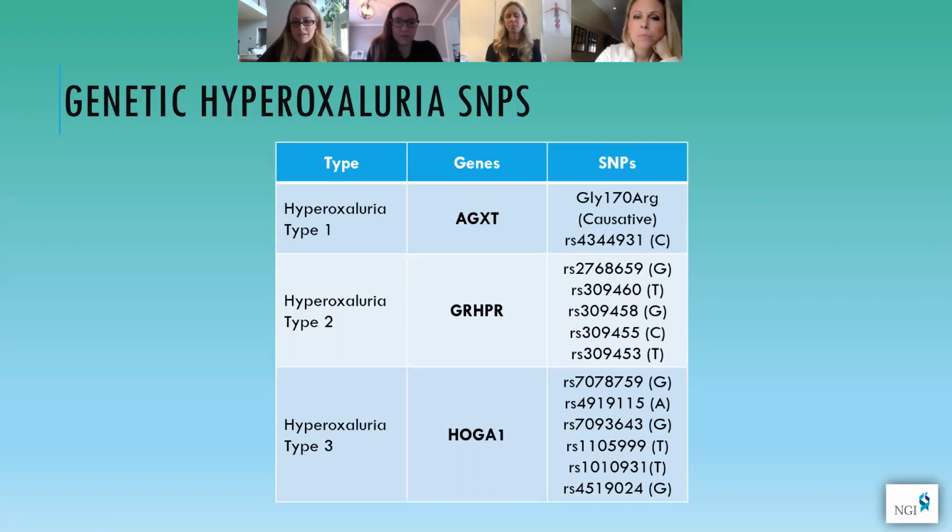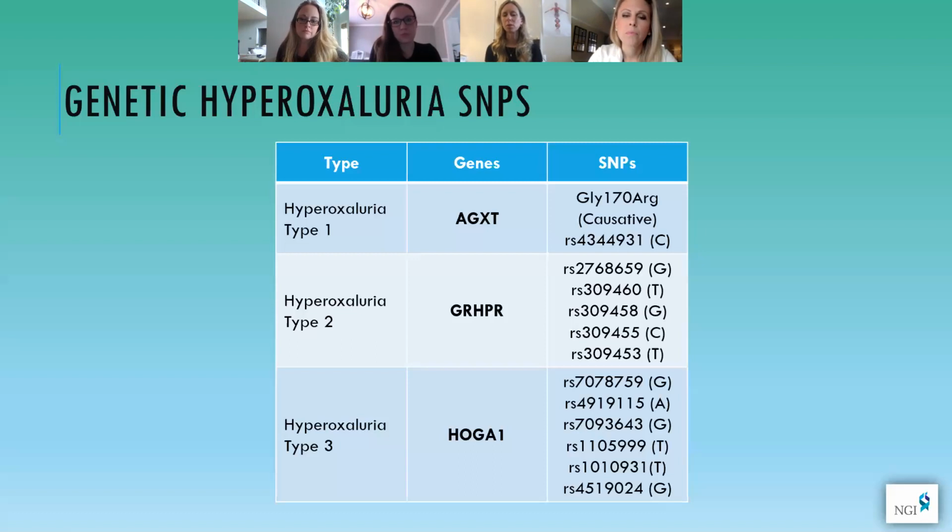Guys, what do you think we would do in terms of point systems and diet interventions? Let's say we don't have any issues in AGXT, but we have issues in type 2 or type 3 SNPs. So 2 and 3 are a little bit less invasive. If we see a bunch of SNPs that have one variation, we may let you have a little bit higher point value in your diet, whereas if we see a yellow or a red in AGXT, we're always going to have you be low, because that's what causes kidney stones.